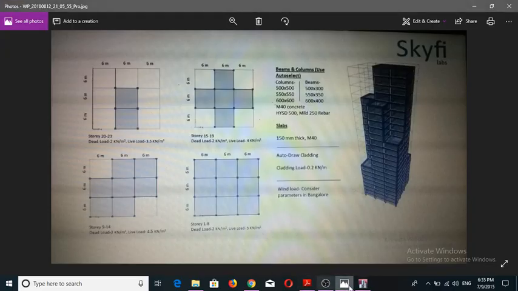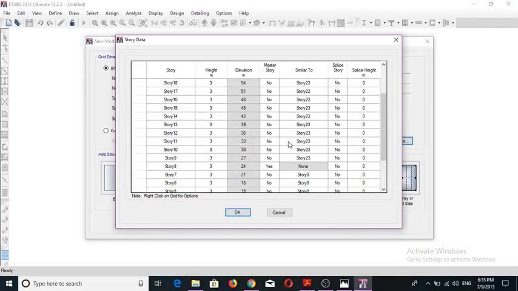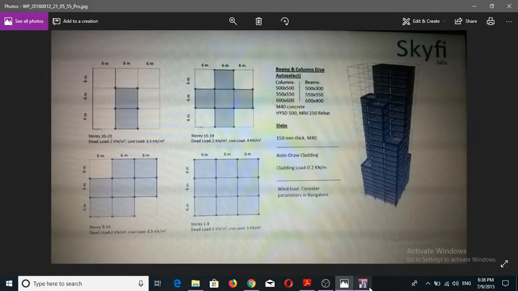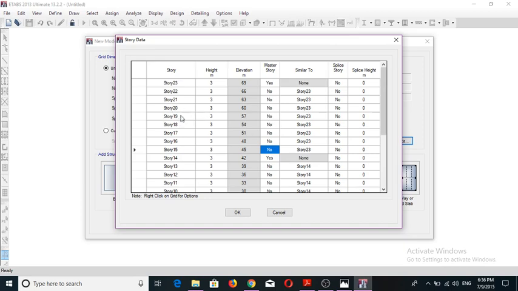Next one, story 9 to 14. In this way we can assign the master story to the remaining stories for the similar stories option, which we are going to see later. Next, 15 to 19, so I am selecting 19.